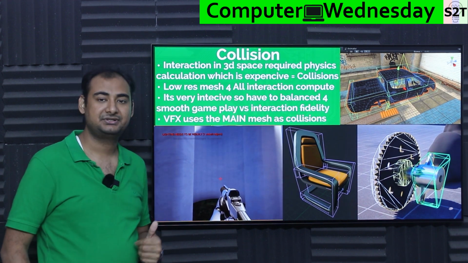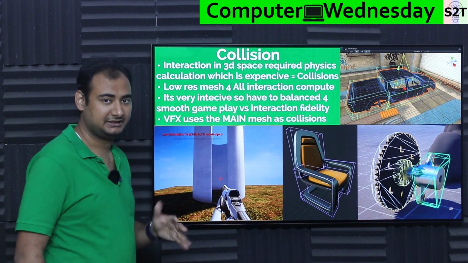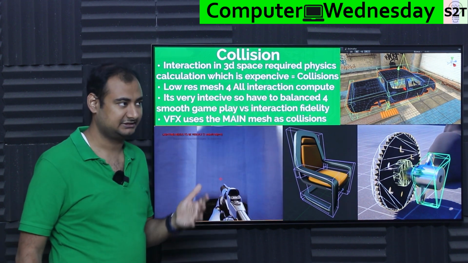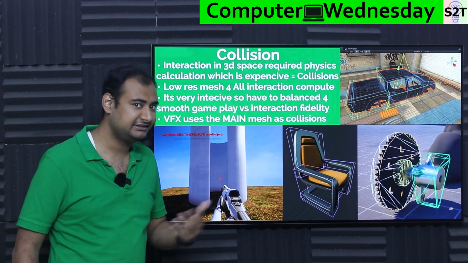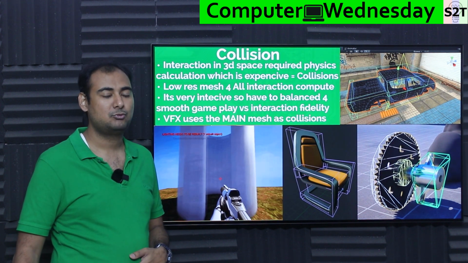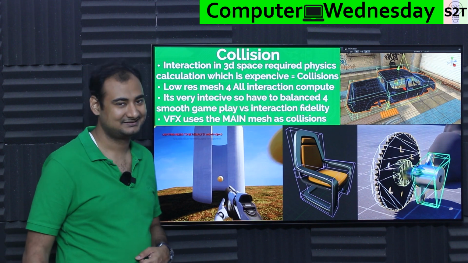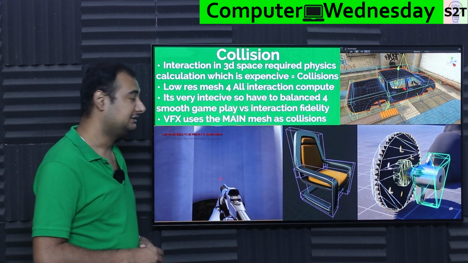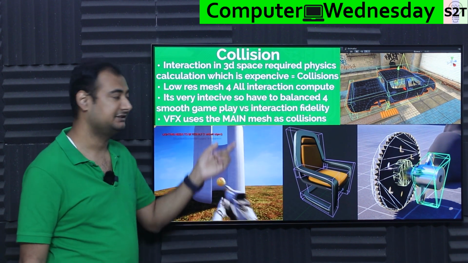And the low res mesh is necessary, because it's not that physics does not allow you to calculate it. Computers can do it. It's just that they do it in the VFX industry. Do it in gaming, your FPS will go from 100 FPS to 0.00001 FPS. So it has to be done, and it has to be balanced with gameplay and interaction fidelity.